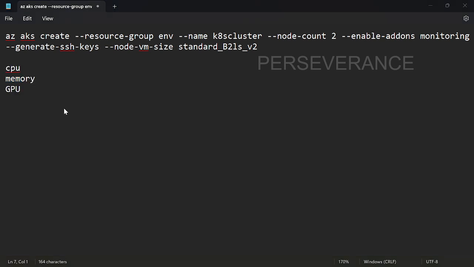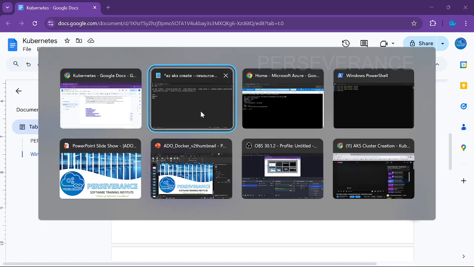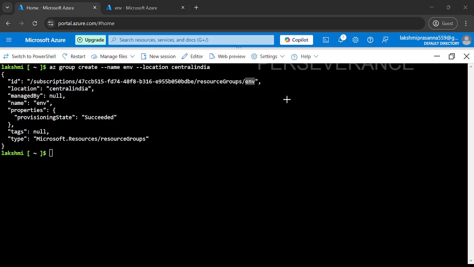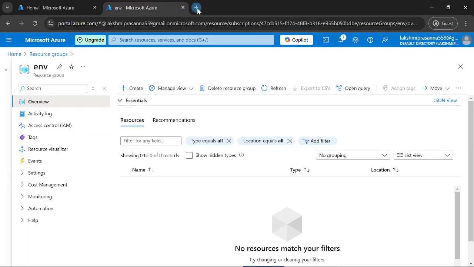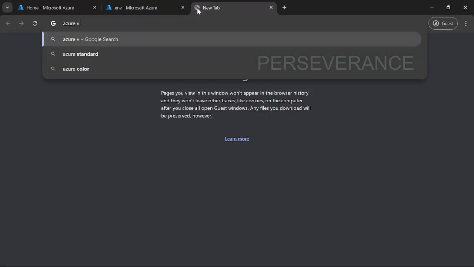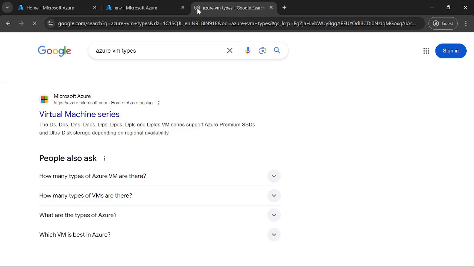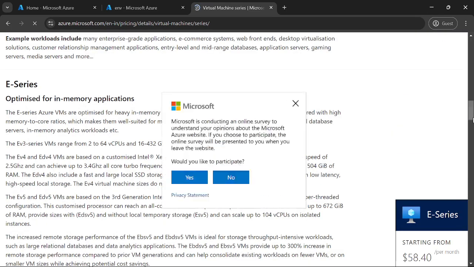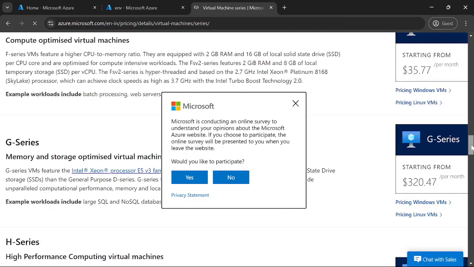There are many types of VM sizes. Let me show you something. Go here, search Azure VM types, VM machine series. We have many VM machine series, see, E series, D series, and all.